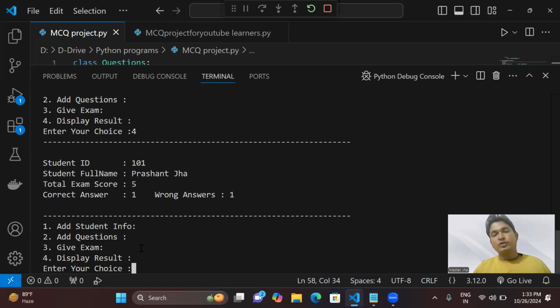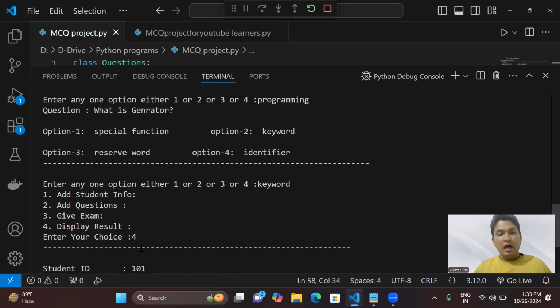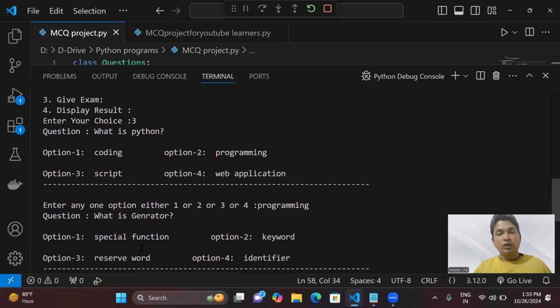But have you understood how I make these MCQs? This is not HTML. I'm not using HTML, CSS, or the desktop based GUI libraries in Python. Otherwise, I can make it a look and feel also. But right now we are using this terminal, or you can also use the command prompt. Over there, due to some pixels, it's going to show you in a zigzag manner. But I try my best, and I can also try to fix it. But logically, what we can do, that we have to see.